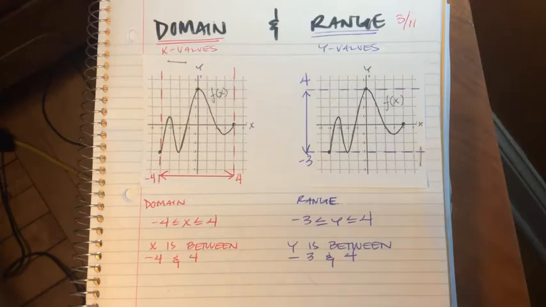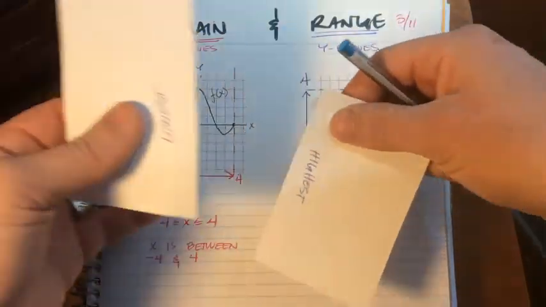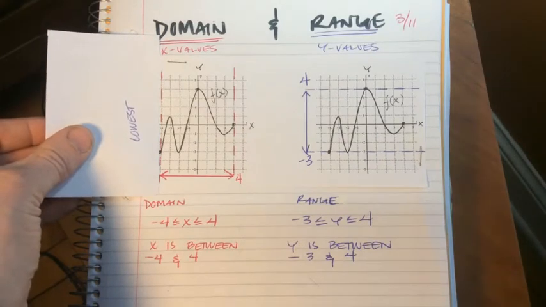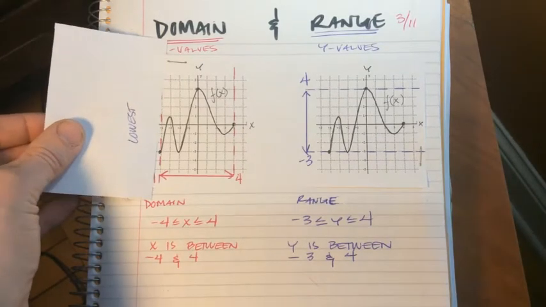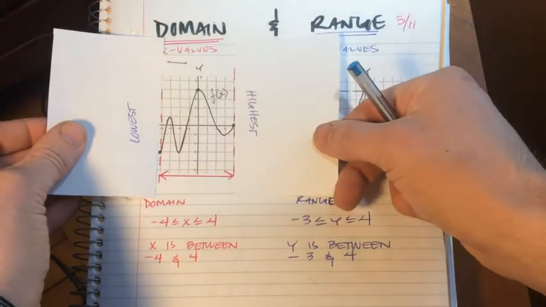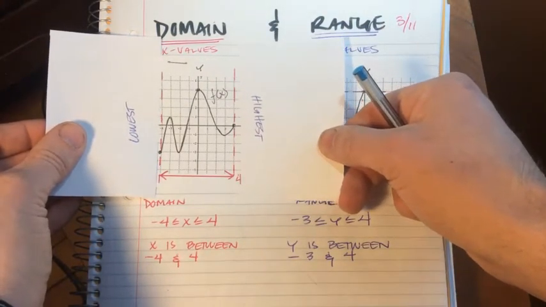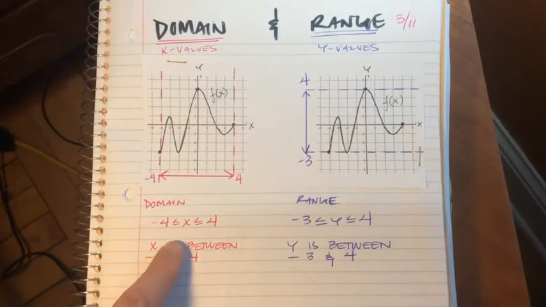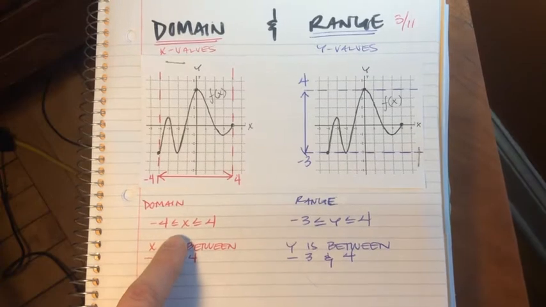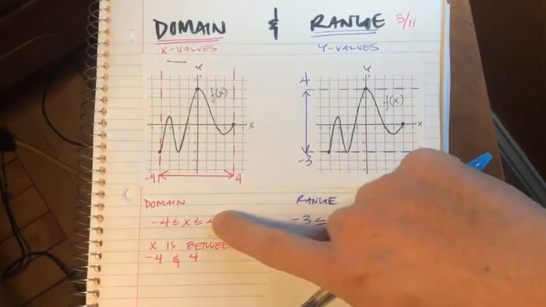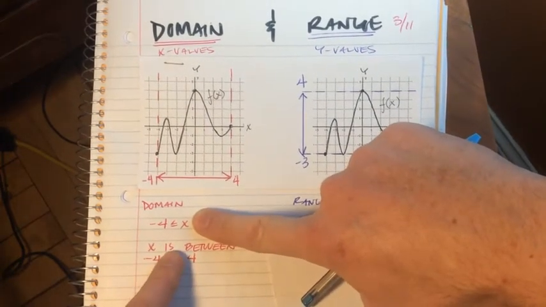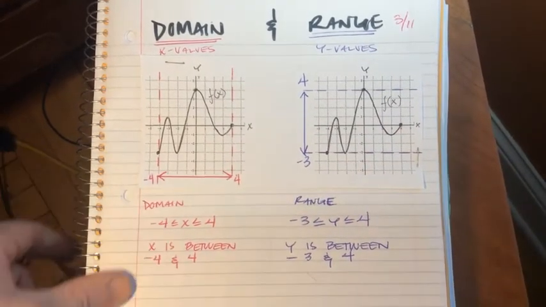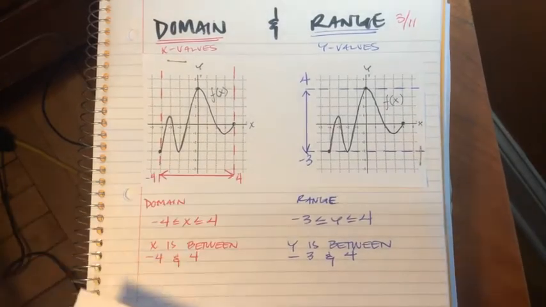So if you're talking about domain, I have here two slips of paper. I'm going to match this one up to the lowest spot on the graph and read the x value, which is at -4. And I'm going to match this one up to the highest spot on the graph in the x direction, and that one reads +4. So we say the domain, the x's, are in between -4. They're greater than -4. If you just read part of this, x is greater than -4. That's what that part says. And x is less than regular 4. In other words, it's between the two.